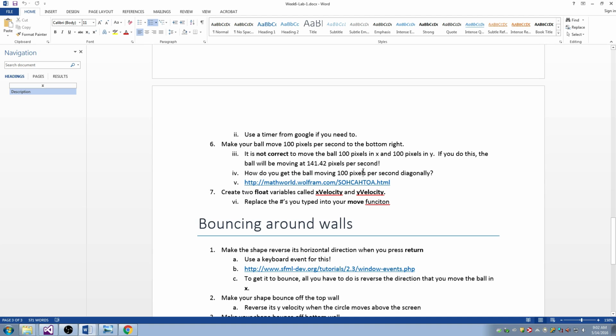But once you have this formula, I'm going to ask you to do a couple other numbers as well. So how do you make something move like 50 pixels diagonally? This is very common. Like, in Overwatch, I'm never shooting just down one axis. I'm always shooting at angles. So how do you keep the speeds of the projectiles consistent no matter how you're aiming?